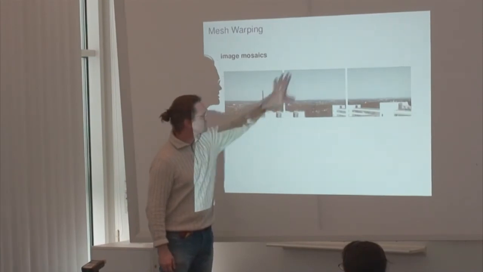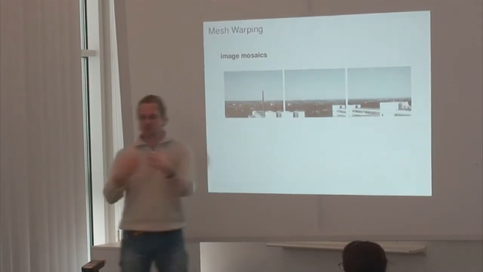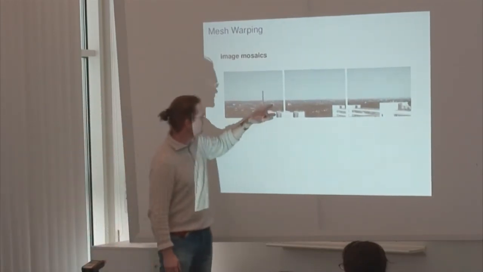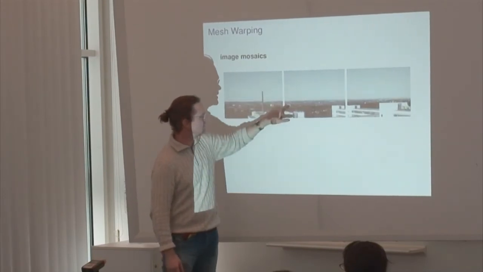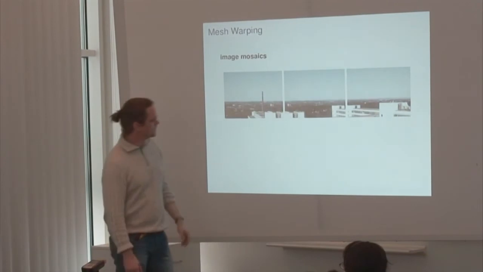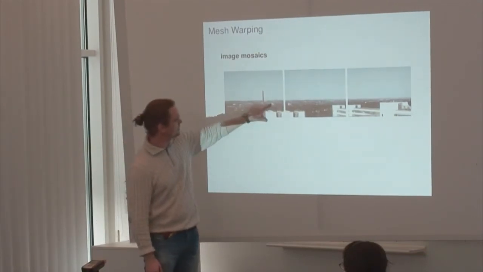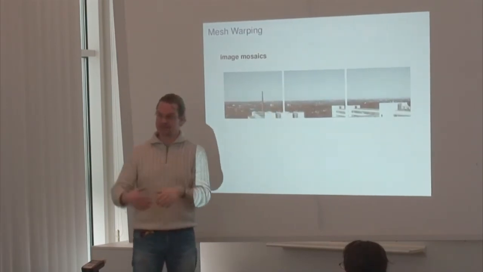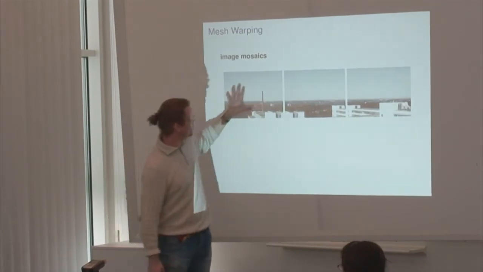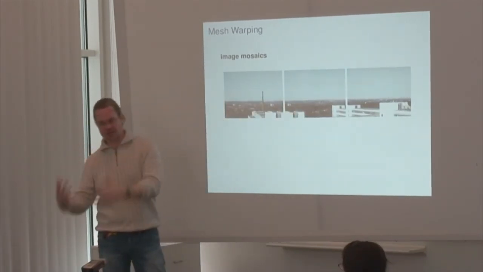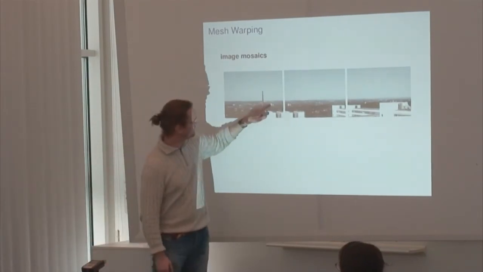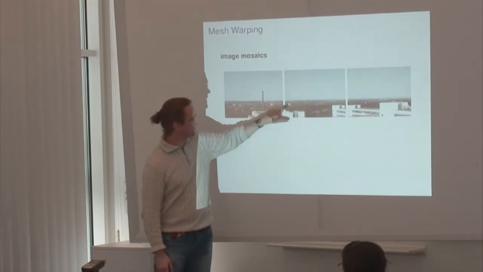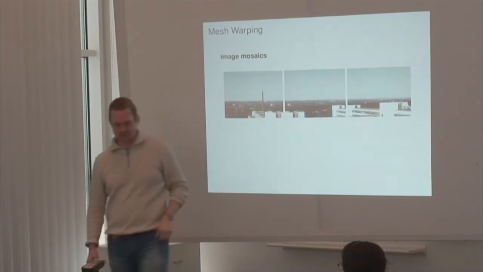This building here in this image is situated here, and we as human observers with sentient brains can easily figure out that this object in this image is this object in this image, and also this corner in this image is located here, and in this image is located here. This is to say that it is salient, even though the image content as a whole has changed. We still are able to say that content-wise, what is realized by this corner is realized by this corner in this image. Right?